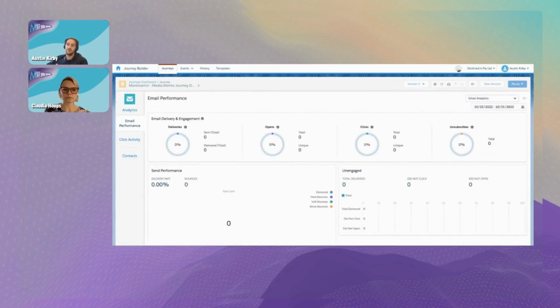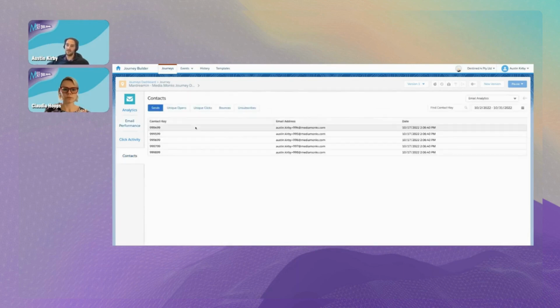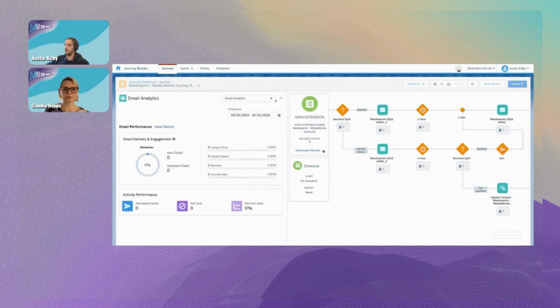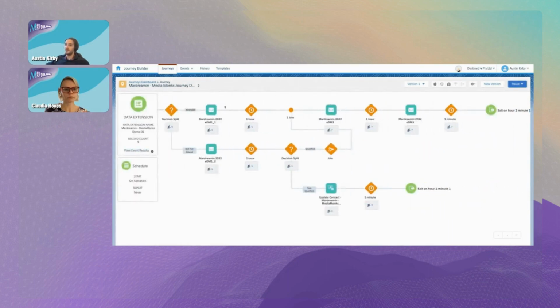The other limitation is if you wanted to see from a high level view, subscribers' engagement across multiple email sends. You may have noticed we had about 4 or 5 different email sends in this journey. You'll have to go into each respective email send activity in order to see which subscribers have been sent and engaged in the content itself. So a little bit limited there.